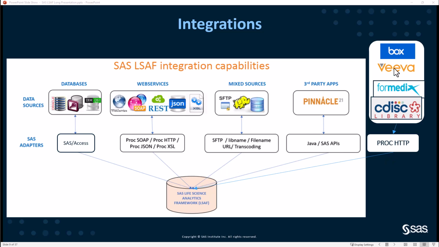Just a quick example about how the connection works. If you're connecting to Box, Veeva, Formedix, or the CDISC Library, you can use PROC HTTP and REST APIs. So just to show you exactly, we are also connecting to third-party systems as big as Veeva and Box and everything like that.